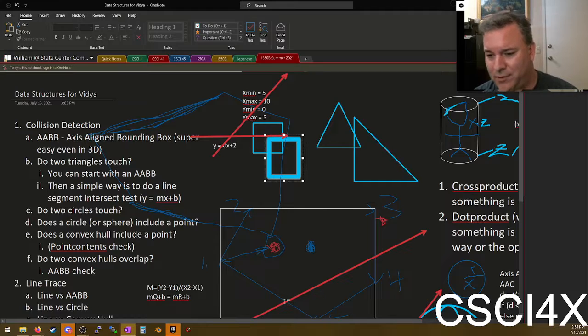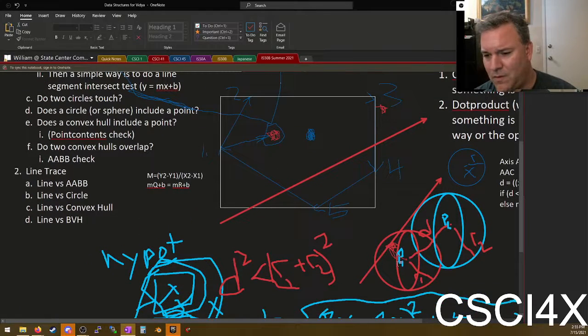So the circle versus circle, you have the radiuses. Those are probably written down somewhere. The points are written down. So you're going to have to do the hypotenuse. You're going to do a hypot. But you're not going to do the square root, remember. You're going to keep the square. So it would be an add, 2 subtracts, 2 multiplies. So 11 cycles. 11 cycles to do a circle versus circle.